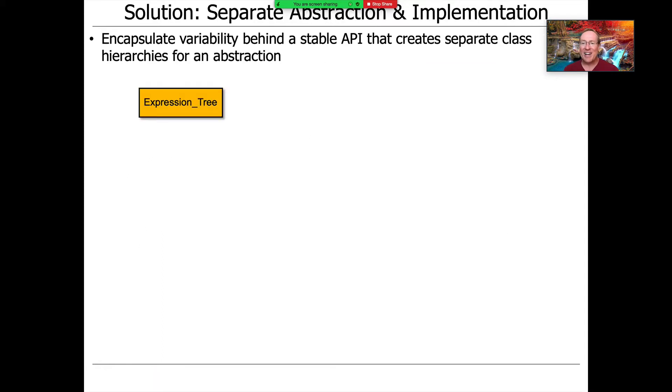How do we do that? We're going to encapsulate all this variability—changes in service, changes in implementation—behind a stable API that allows extensibility from something called an abstraction, which is kind of a weird name because everything's an abstraction, but that's what they called it in the Gang of Four bridge pattern. The abstraction is basically the API used by the client, and we want that to be really stable, meaning we don't change the methods it defines.